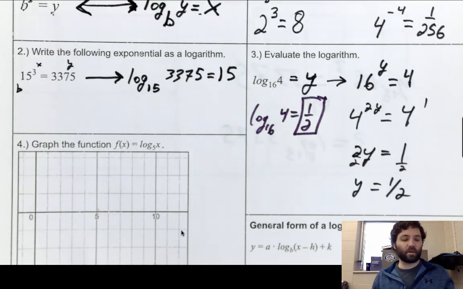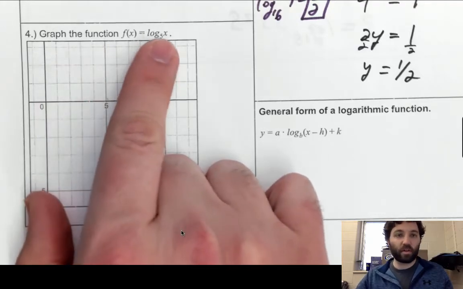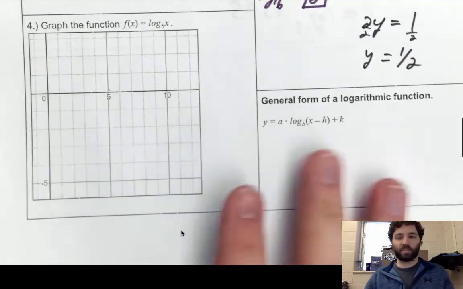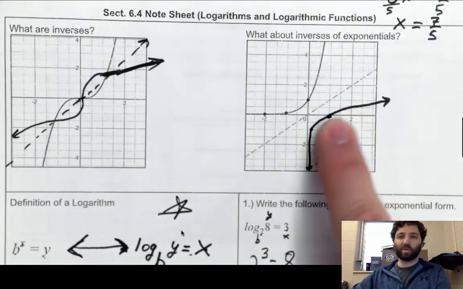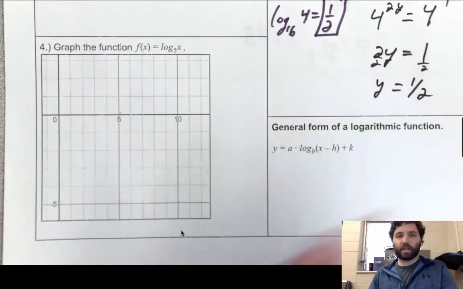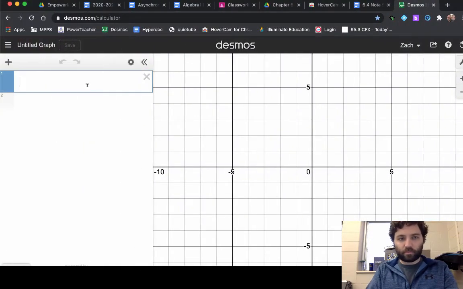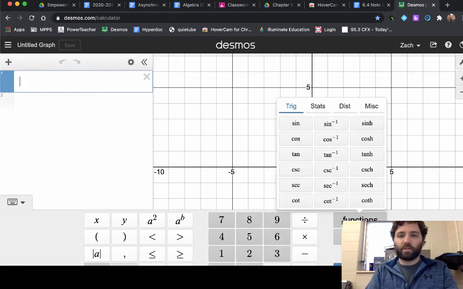All right. The last thing we're going to talk about in this lesson is graphing. Okay. So if we want to graph something like log base 5 of x, we can expect it to look something like this because logarithms sort of look like this. All right. But what exactly is it going to look like? Well, here's what we're going to do. We're going to use Desmos to our advantage here. We are going to pull up the functions here.